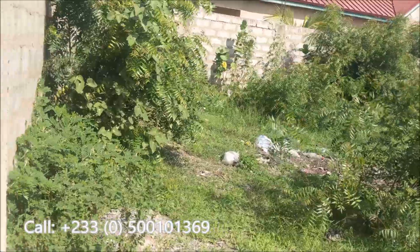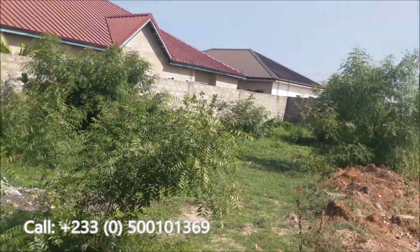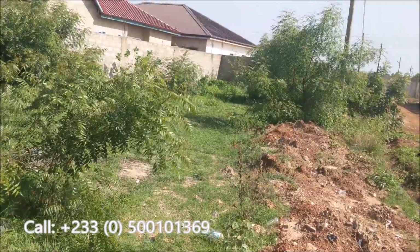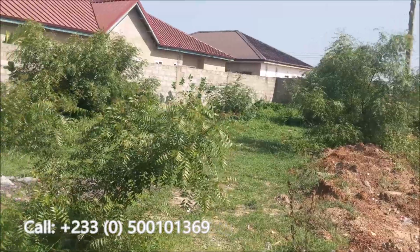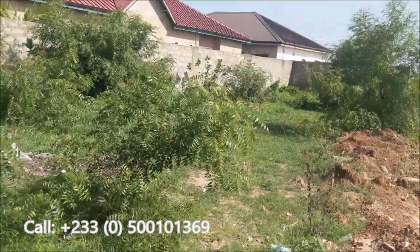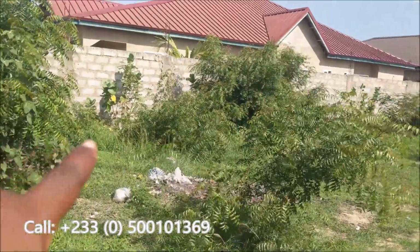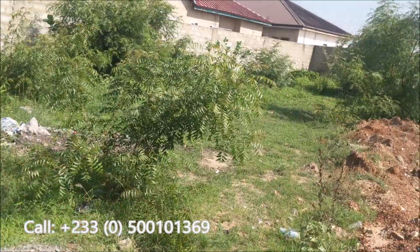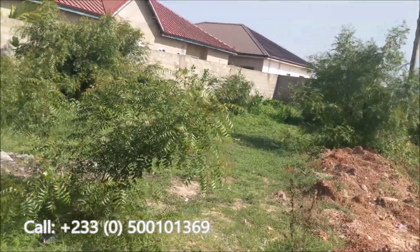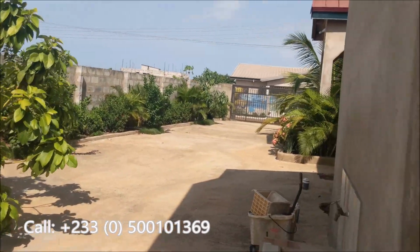So you are just opposite the estate, and this plot of land is going to be included in the building at no extra cost. So you have, apart from your huge house, a 5-bedroom house. You also have a half plot of land where you could either put up stores, or as the owner wanted to do, you put up some apartments and a store at the bottom, and you have some extra income here. Or you could just remove the wall here, extend it to this side, and have extra space in your house if you need the extra space for probably put up a pool, you know, and things like that, and enjoy your house. Okay, so if you're interested in this house, please give me a call.